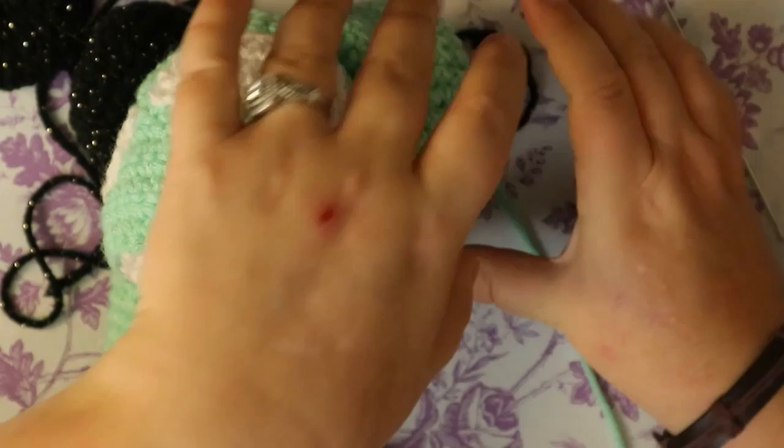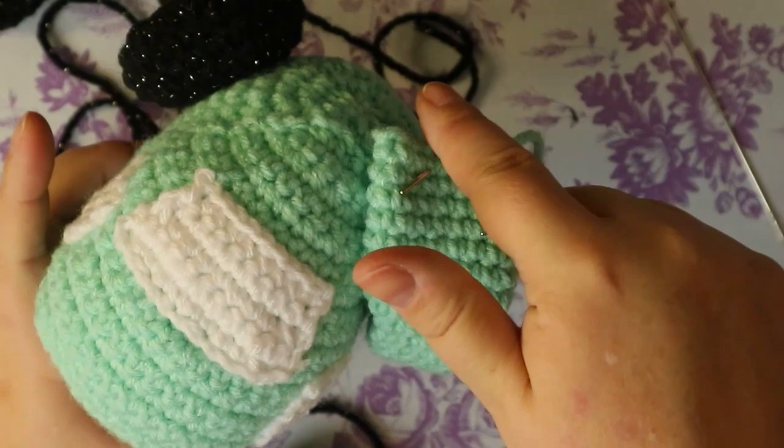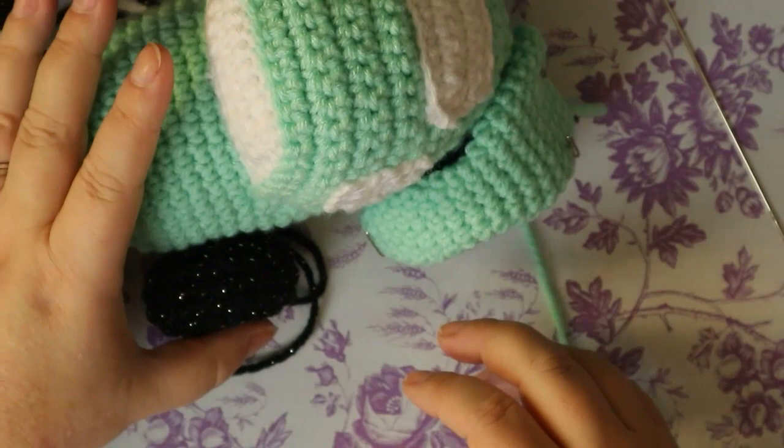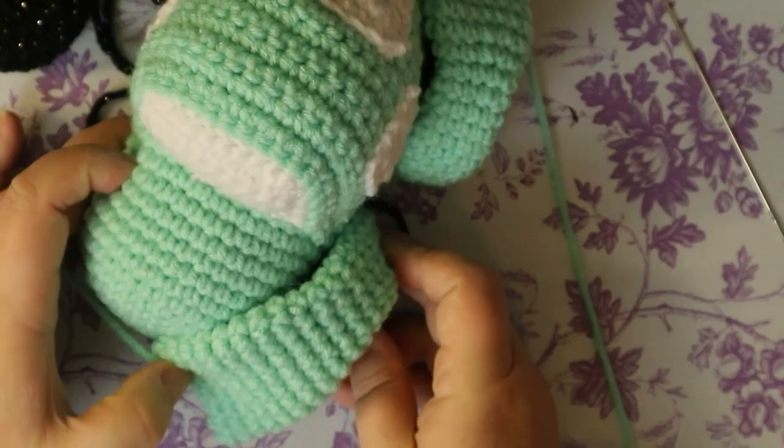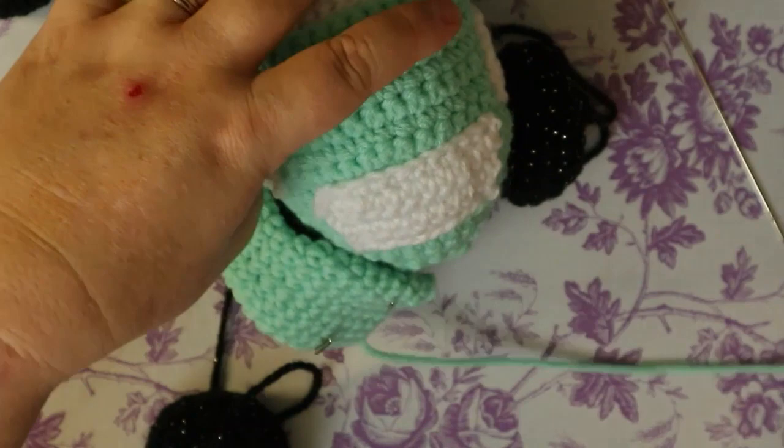So that's how the fender's going to get sewn on. So it kind of angles back toward. That's how you get the shape back there. Just to see, because my other fender needs to fit in this area as well. And there's plenty of room there. Now I didn't leave a whole lot of room on my other car, but I think that's good. So I think I will leave my tire there.